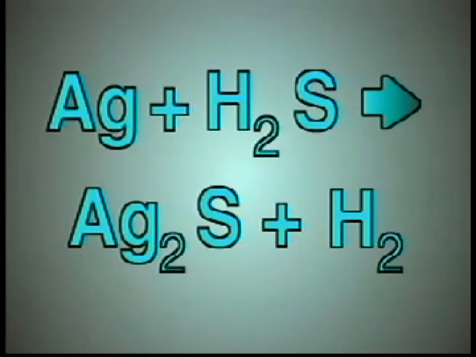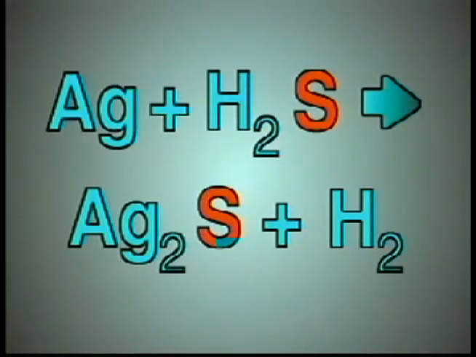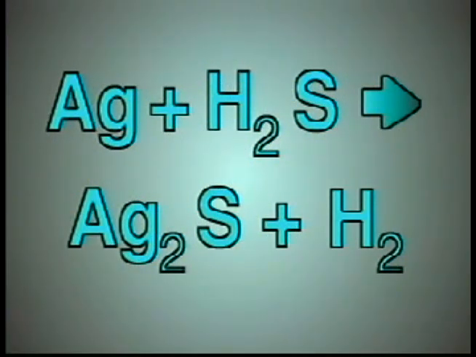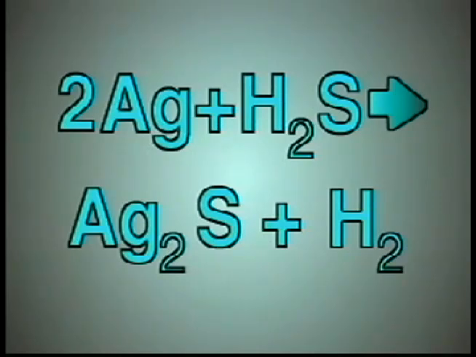If you look at this equation closely, you will see that it is not balanced. While two atoms of hydrogen on the reactant side are balanced by two atoms of hydrogen on the product side, and one atom of sulfur on top is balanced by one atom of sulfur on the bottom, the number of atoms of silver, symbolized by Ag, do not balance. To do this, we need to change the coefficients. A coefficient is a number written in front of chemical elements or compounds indicating the number of atoms or molecules of a substance present in the reaction. We can write a coefficient of two in front of silver on the reactant side to make two atoms of silver on the reactants side and two atoms of silver on the product side. Now the chemical equation is balanced.